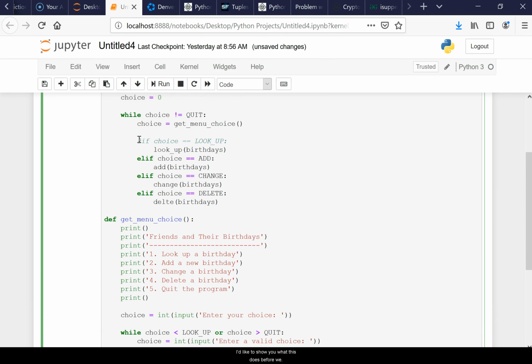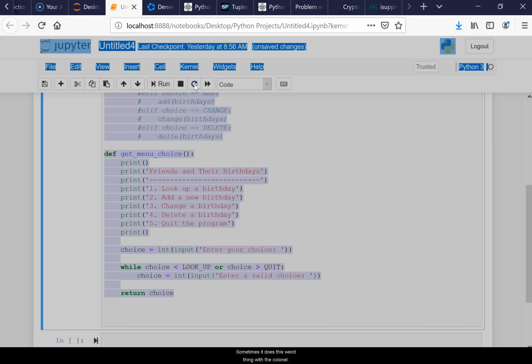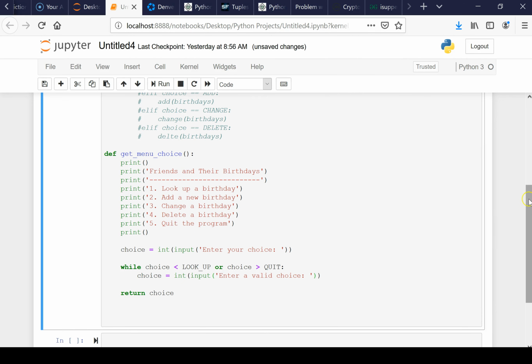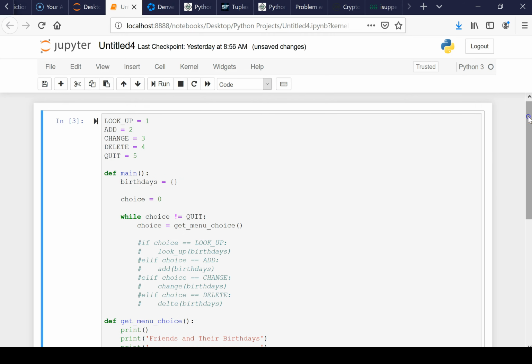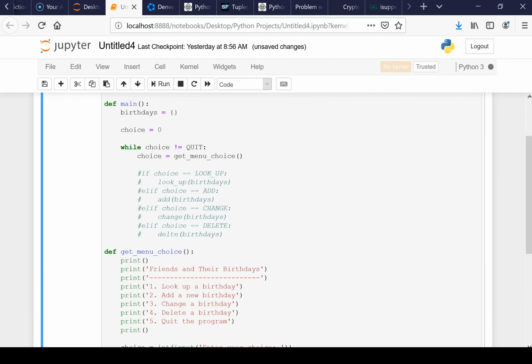I'd like to show you what this does before we write the whole thing. Sometimes it does this weird thing with the kernel. I don't know if you guys get this, but I may pause it until this works properly, because sometimes this happens and I don't know why, but it has to do with the processes.